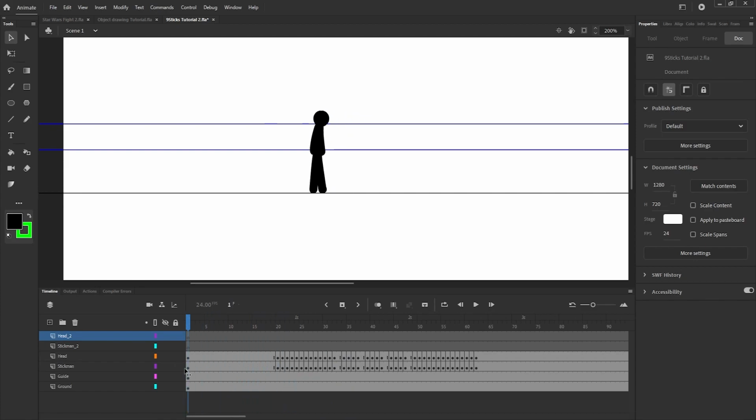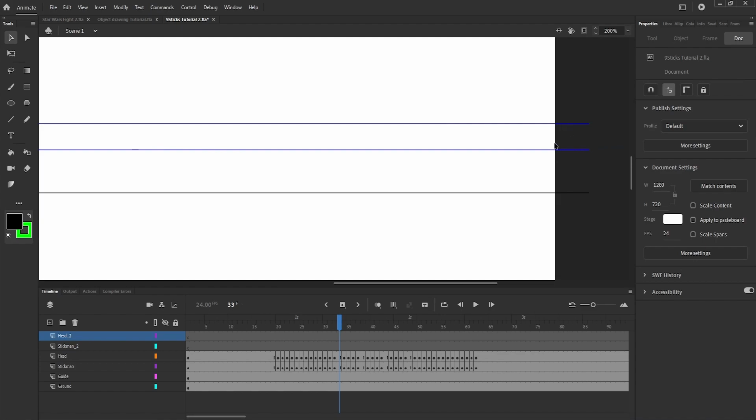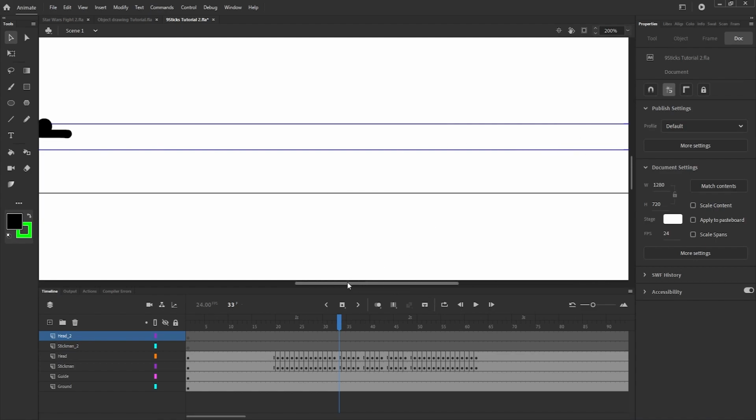Well, you got a couple of options. Depends what you want to do. You can make him start right where the punch is, which is right here. You can make him start a little further back and make him go forward towards the punch. You can make it start all the way over here and run all the way over here just to get punched. We're not going to do that today because it would take too long, unless of course you do a run loop, but I'll save that for another tutorial.